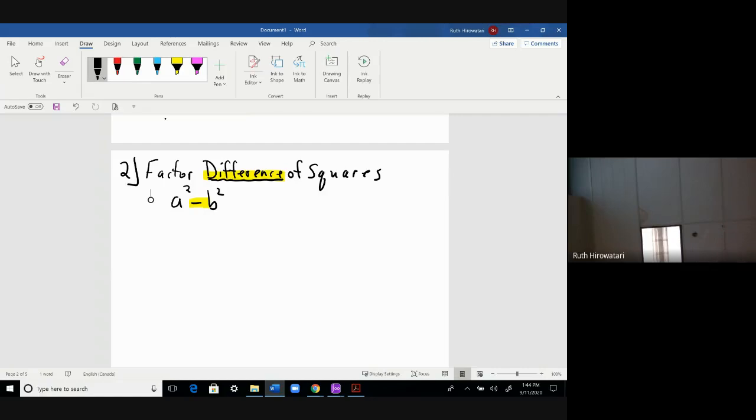Okay, if it's a sum of squares, you can't factor it, so don't try. So remember how this factors? It factors as a plus b times a minus b. You can convince yourself that that's true simply by expanding this all out. A times a would give me a squared. A times negative b would be subtract ab. B times a would be plus ab. B times negative b would be subtract b squared. Collecting like terms, the positive and the negative cancel, and you're left with a squared minus b squared, just like what you started with.